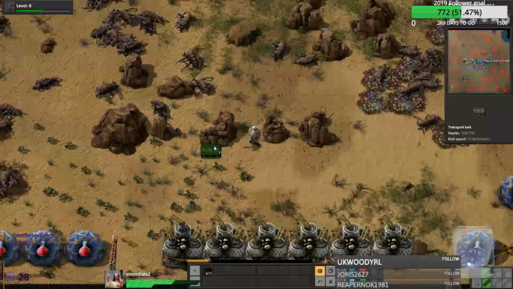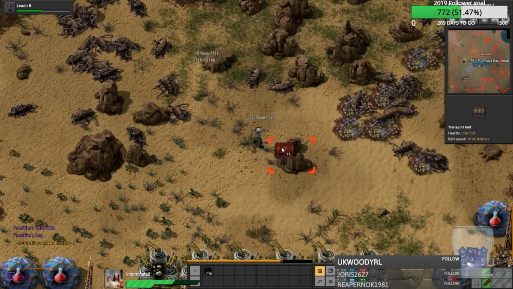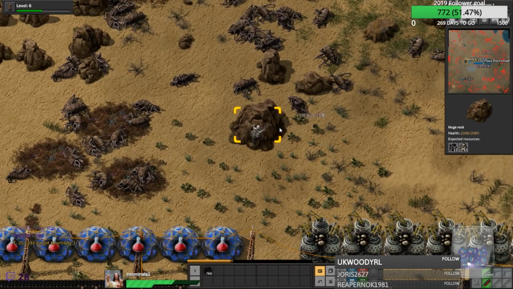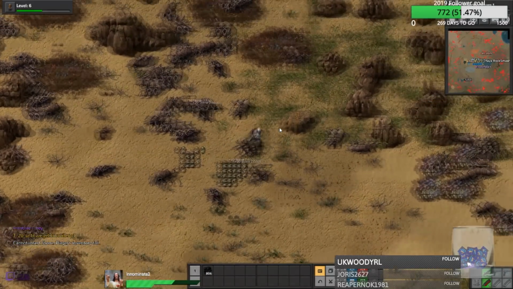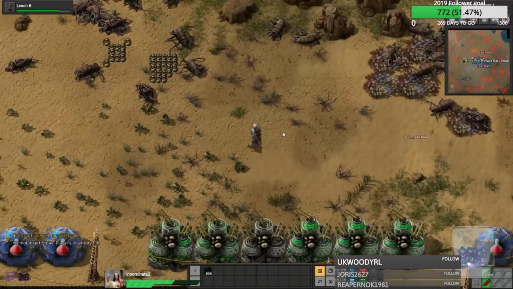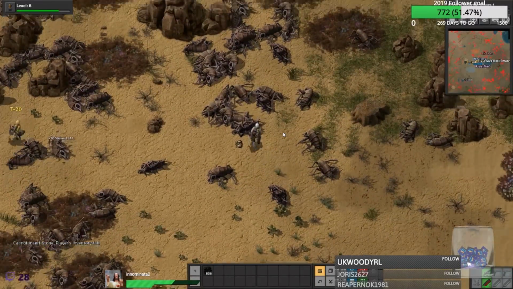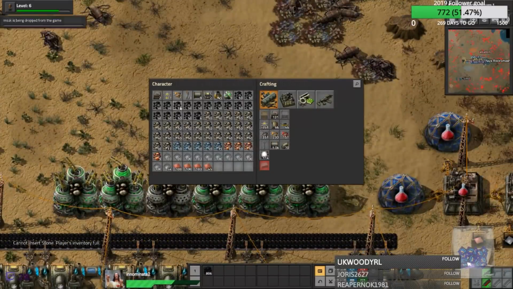Hey, mate. Till we get to artillery. Even when you get to artillery, you'll still be clearing rocks. You might just be doing it with artillery. Inventory full. That's a problem. Or is it? I could just crack everything and just leave it on the ground.